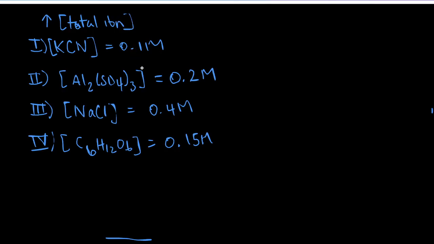So take a minute to do this. I will assume that you did that and you paused the video, and I'll just go through each of the options now. Well, let's start with the first one, potassium cyanide. We know potassium cyanide, again, this is why it's important to know your polyatomics, will dissociate into a K plus potassium ion and a cyanide ion. That is a total of 2 ions, right? One potassium and one cyanide ion. So what we'll have to do is just take 0.1, the concentration of the solution, times the number of ions that it dissociates into, so 0.2 molar.